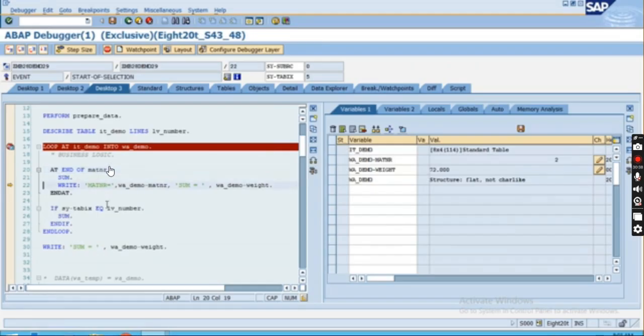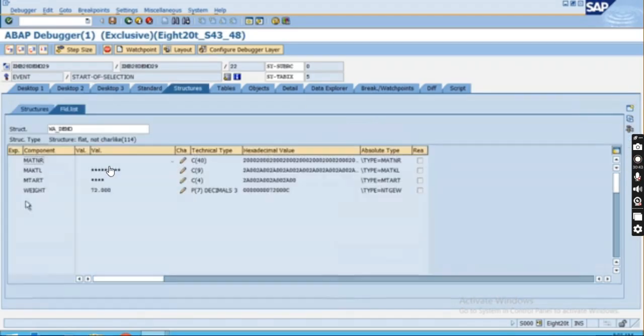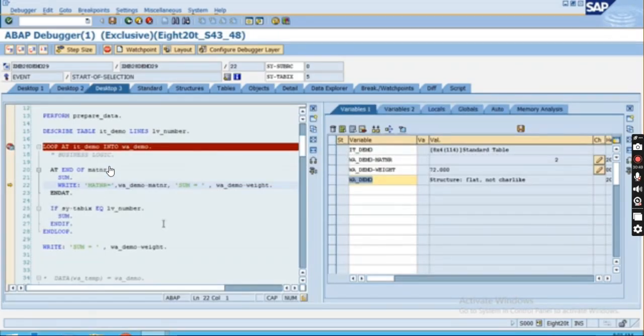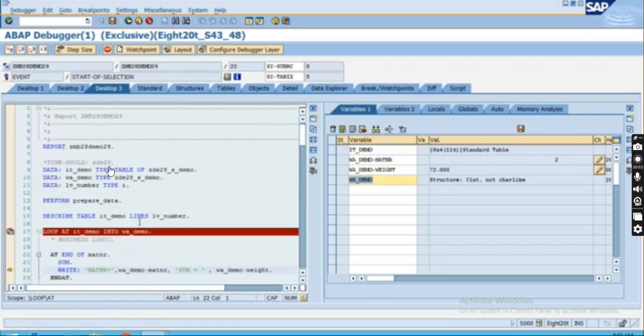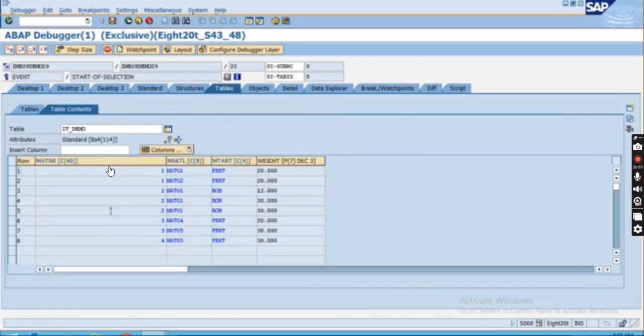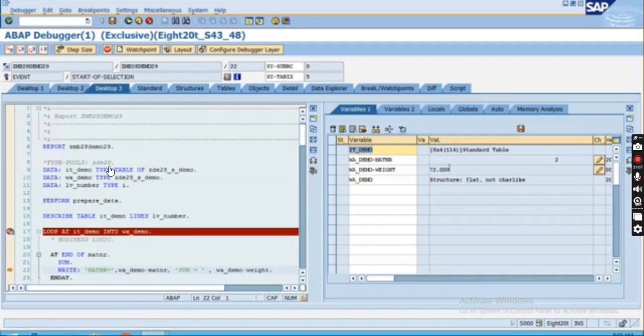Press F5. So this fact, we have seen in our last class, right? This is star star. So you can even refer to the last video. Come here and press F7 once again, and you can see that it has added all those three 2s, right? These 2s: 12, 30, and 30, 72. That's what it is giving, the 72.